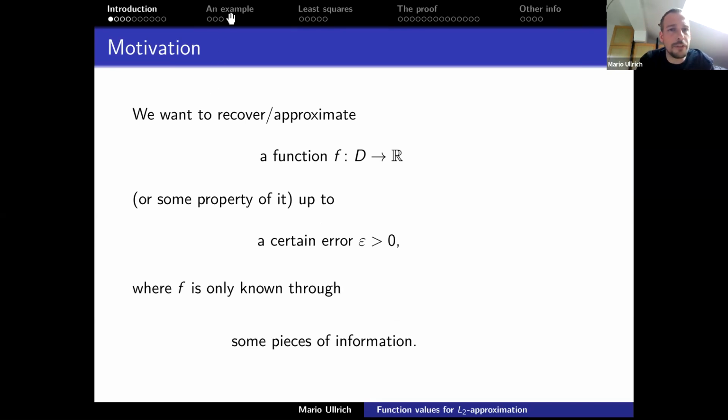To say what I'm doing afterwards, I will do an introduction with the result and present some examples. I will then show what this has to do with least squares algorithms, and to show you what all this has to do with matrices, especially random matrices, I will go through the proof here.